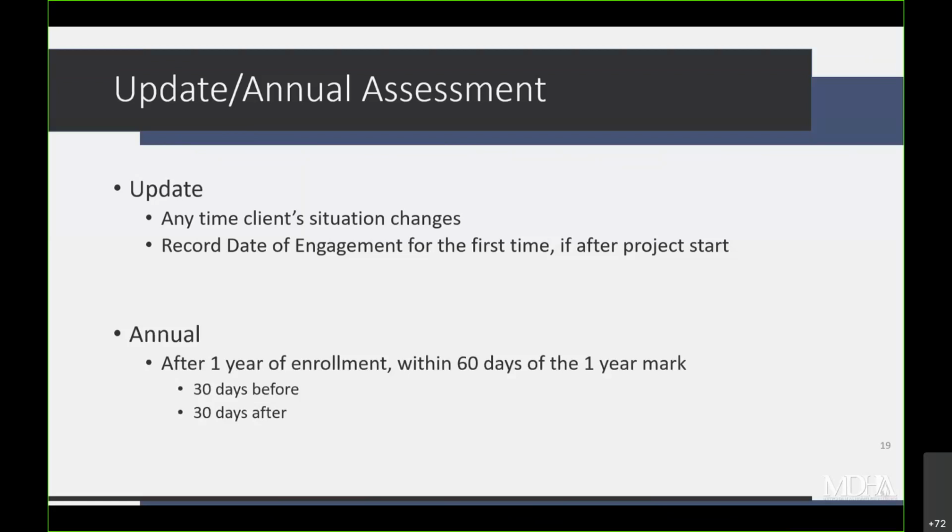For annual assessment, just a reminder that after 1 year of enrollment in your program, a client should have an annual assessment recorded. You have 60 days within that 1 year mark for the client to record that annual assessment. So 30 days before and 30 days after is what makes your little window to get the annual assessment into the system.